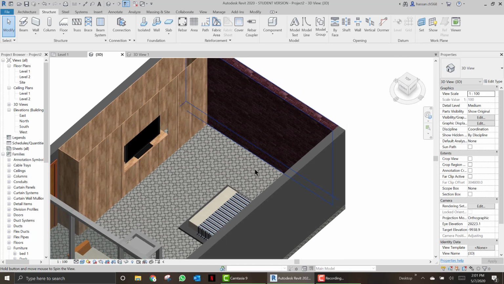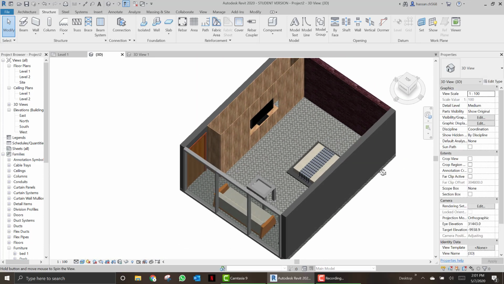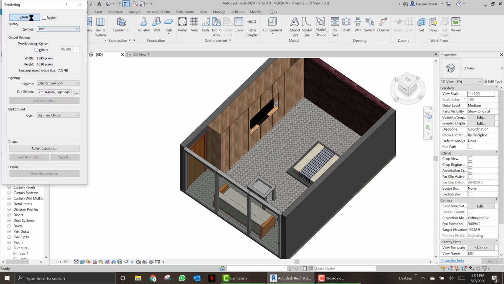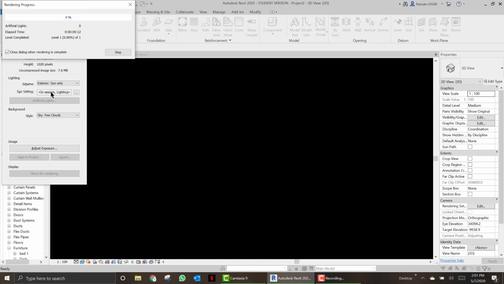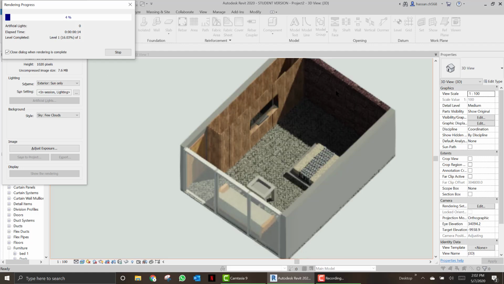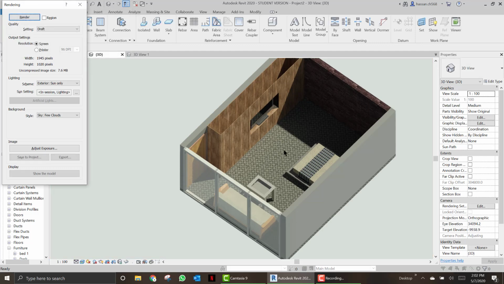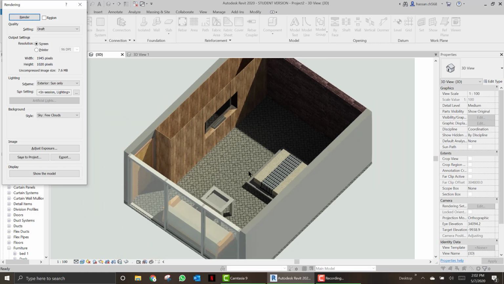So we will just go up here and take RR, and we will render it from here. Okay, so this is our room after rendering. It's a modern master bedroom. Yeah, it is looking something like this.